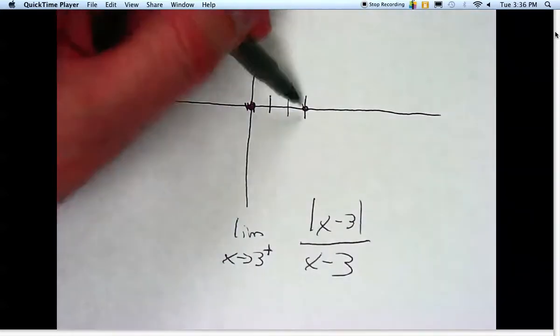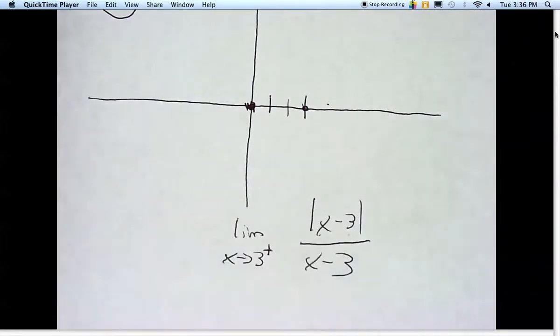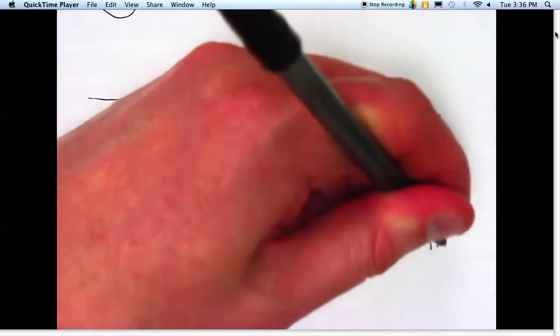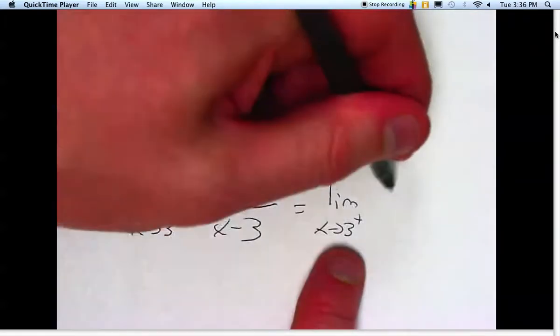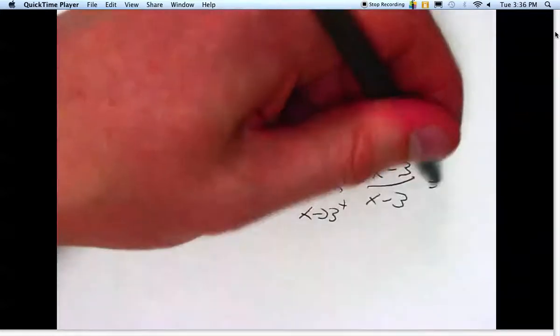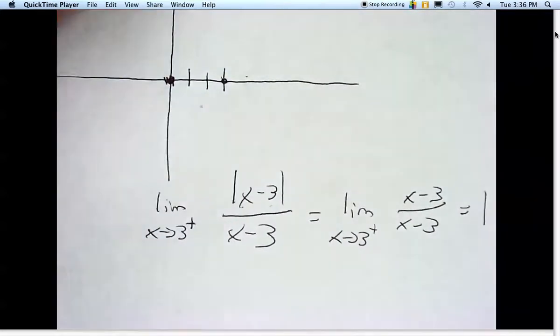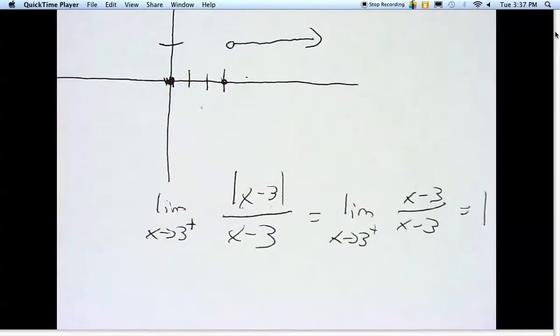So now we're looking just a little bit to the right of 3. When x is a little bit to the right of 3, x minus 3 is positive, and we know what absolute value does to positive numbers. It does absolutely nothing. Because I'm on the right, I can ignore the absolute value, and I just get 1. So anything bigger than 3, you just get 1. It's just going along flat there. Try plugging in 3.1, 5, a million, 10; every time you plug in something to the right of 3, you get 1.